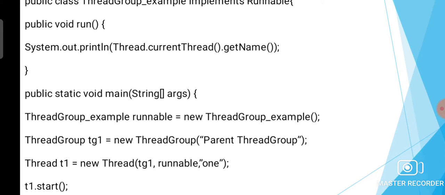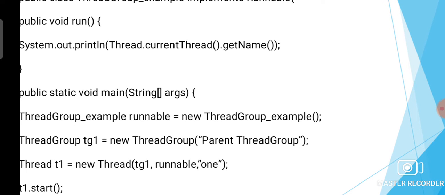The first one is tg1, the parent thread group object. So now we are grouping t1 under tg1, providing t1 into the thread group tg1.